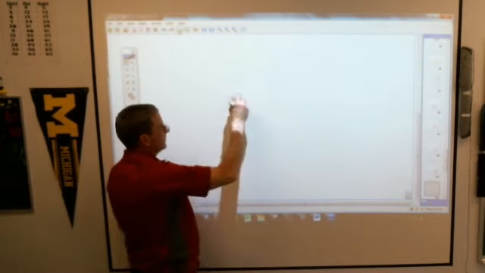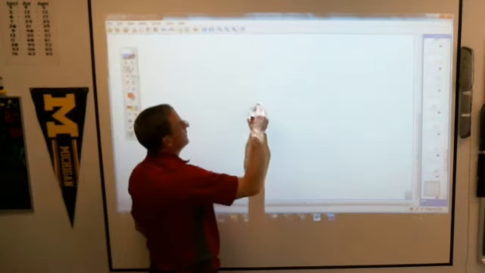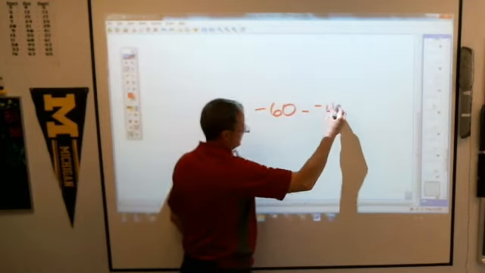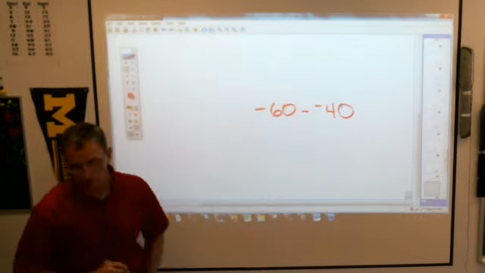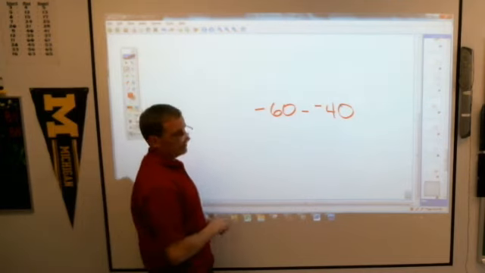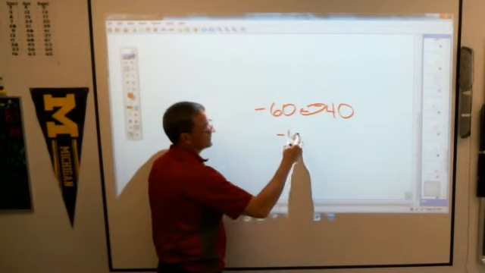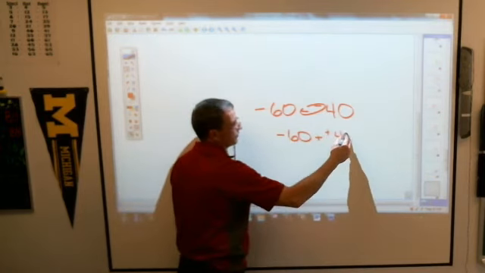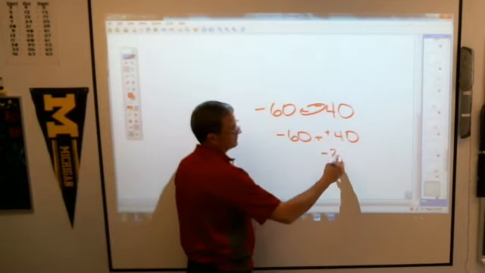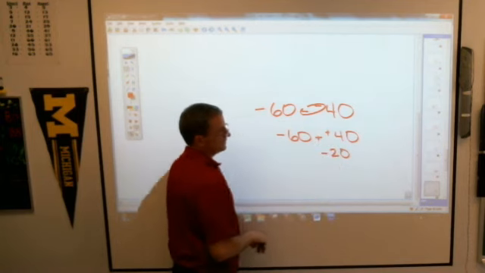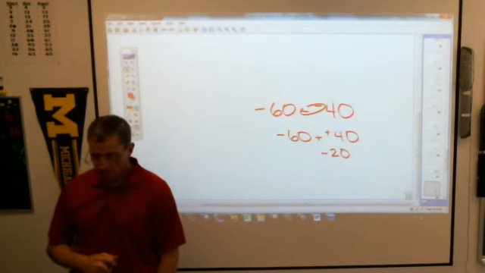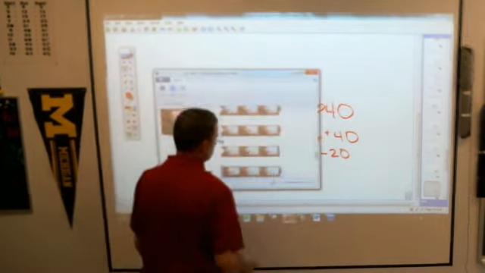So here, how about if I give you this? What if I said this? Negative 60 minus a negative 40. If I told you to add those or subtract those together, what would you get for an answer? Again, we're going to want to flip the signs of this to their opposites. What is a minus 60 plus a positive 40? You really don't want to have to draw those pluses and minuses in there, Olivia. You would get? Yeah, a minus 20. You got 60 negatives and 40 positives. Some of them are going to cross off, and you're going to get. We'll stop with that.